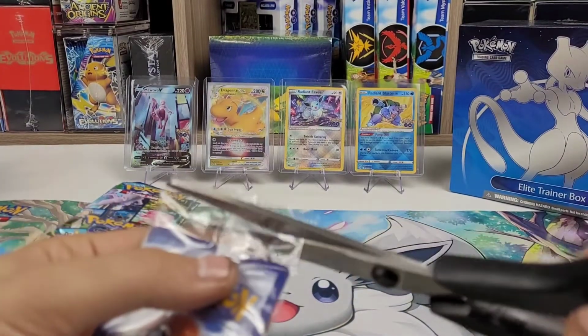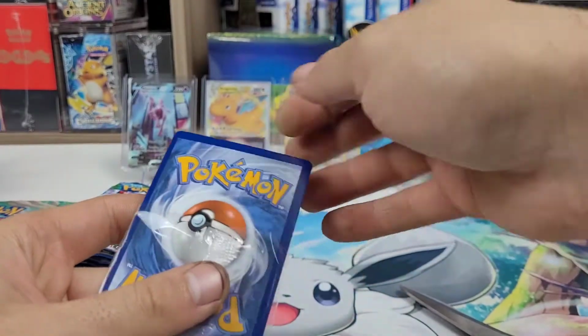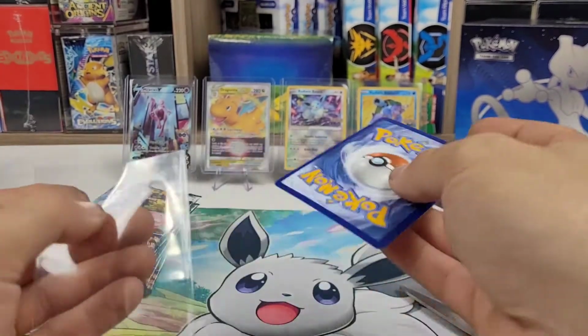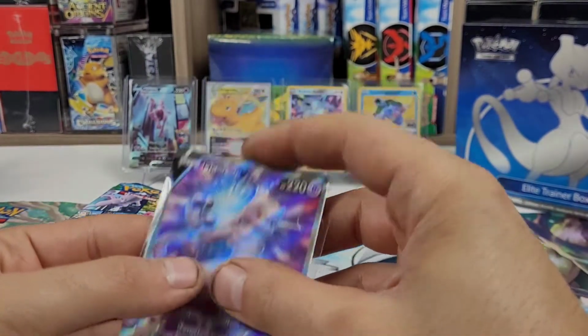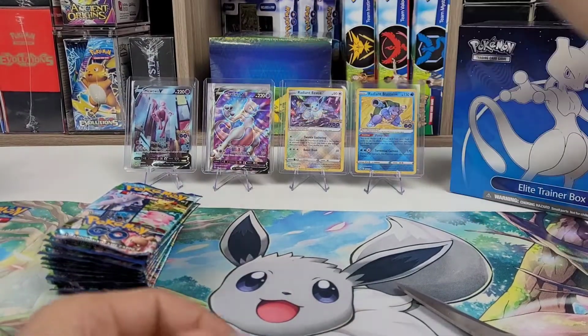Let's get this sleeved up. Yes, I know it's not the most valuable promo, but holy, that centering is garbage. Not even gonna top load it. Throw it into a penny sleeve. Yeah, centering is garbage. Would be a nice card if the centering was better. But what can you do?